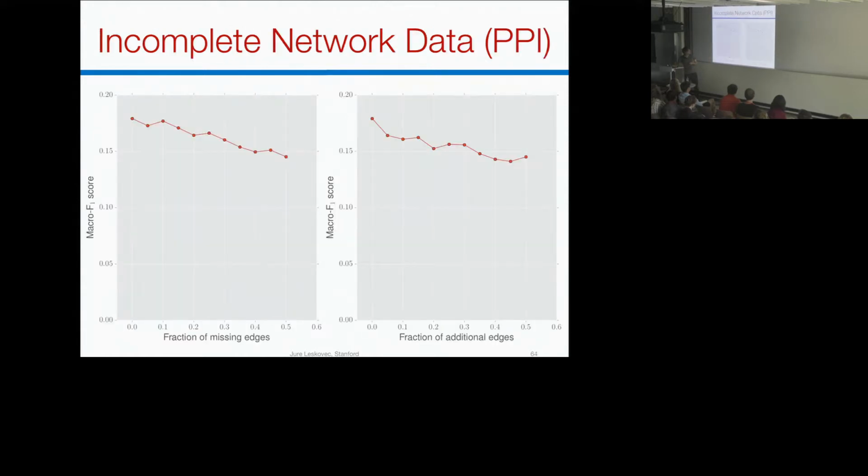Okay. What is interesting is that if you look at networks that are incomplete or that are noisy, which is kind of always the case, you can plot how good these coordinates are for a downstream prediction task. This is now on a protein-protein interaction network, so a biological application. And I'm asking how the performance of classification decreases as I'm randomly removing edges from the network, or when I'm throwing random edges into the network. In both cases, as you go to the right, the network gets more destroyed, either by data missing or by random edges being added. And you see that the features we learned are quite robust to, let's say, removing half of the edges of the network or doubling the number of edges by adding half of them at random. Okay, I just wanted to show that.